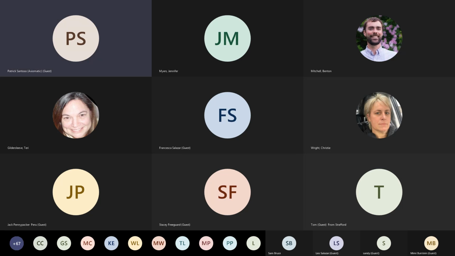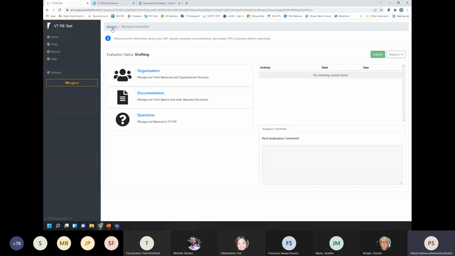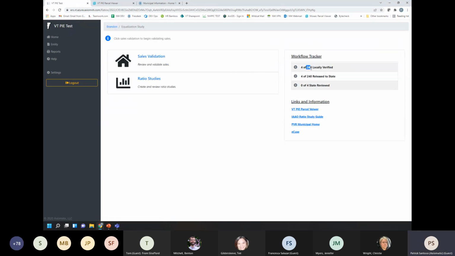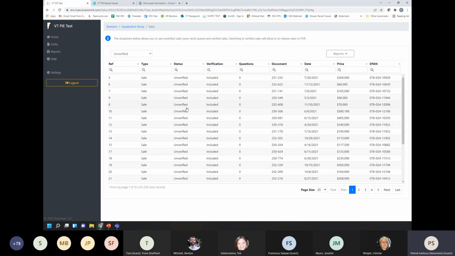So we'll come back to the chat here. I want to make sure we get to everything, but let me just show you a couple of the things. So the bug that Bob brought up is this number and this number not matching the number of sales in this table. And in this case, it does. I've released 4. So that's just the pre-excluded sales. We're going to get that corrected. Those are sales you don't have to worry about.